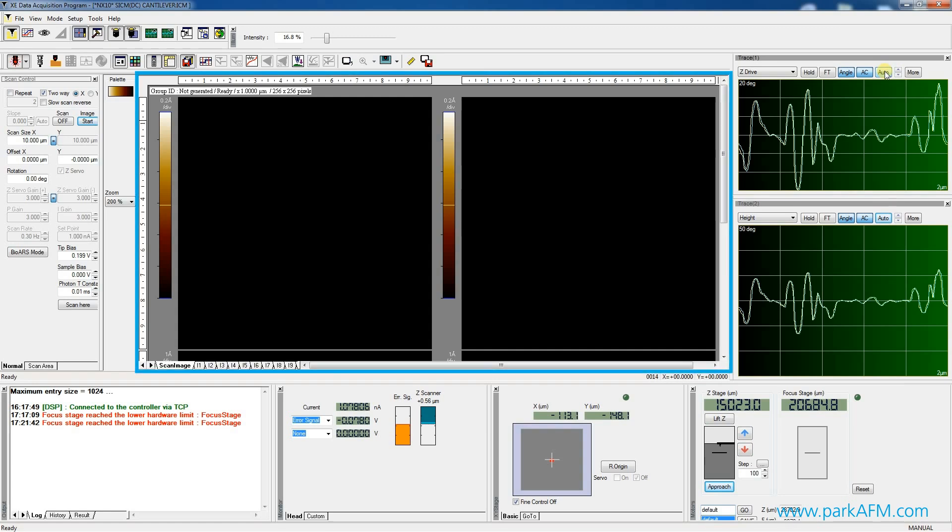In the middle, we display the image we are creating. The right hand side shows the signal that we are capturing and on the left hand side panel, we set our parameters.